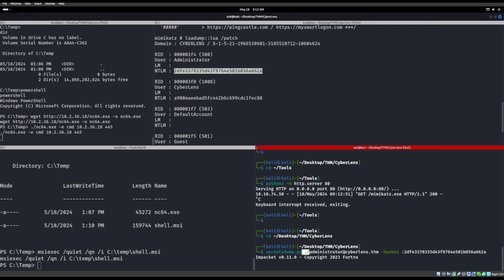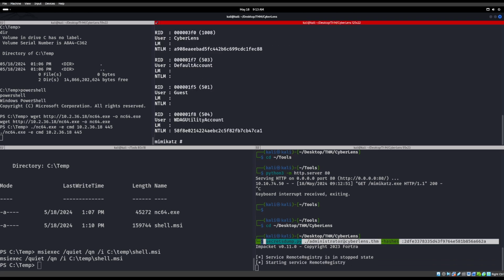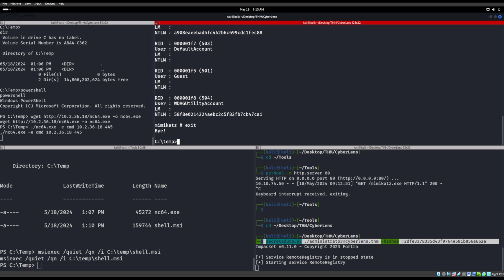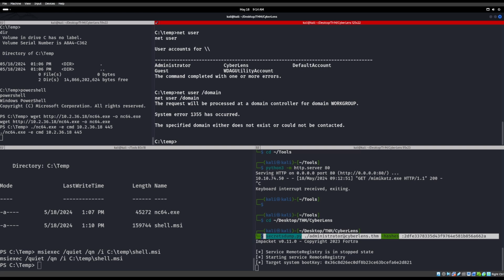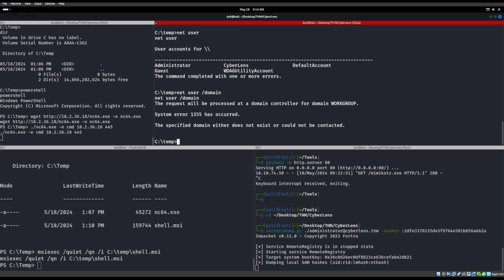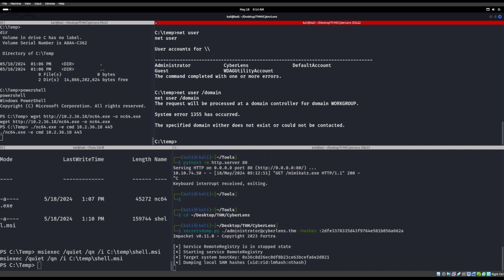Now we have that period there because this is a local user, right? That administrator is a local user, right? So if we didn't know, we could say net user. All right, we see administrator. If we do net user /domain, there most likely isn't any. So we know that's a local user. Usually administrator is a local user. Domain admin would be the not so local.